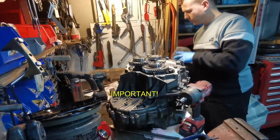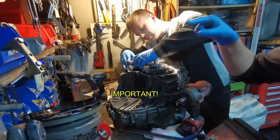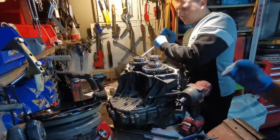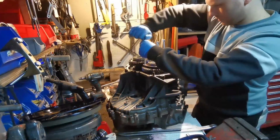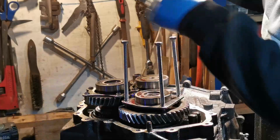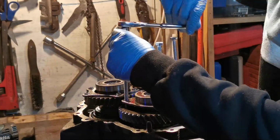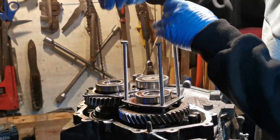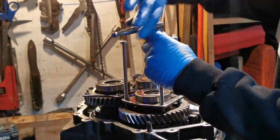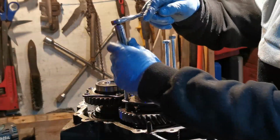Just to let you know, these bolts that are holding the bearings, in order to remove the bolts you have to turn them clockwise. Anti-clockwise is when you're fitting them in, clockwise is when they're coming out. That's quite important. So what's going on now is we're removing the bearings. Once you remove the center bolt, get three bolts, screw them backwards, and turning them equally, you'll eventually lift the bearing up. If you want, use a little bit of heat. Remember, if you use heat, you have to replace the bearing. Once this bearing is off, you do the same to the other one. And there you go, removed.